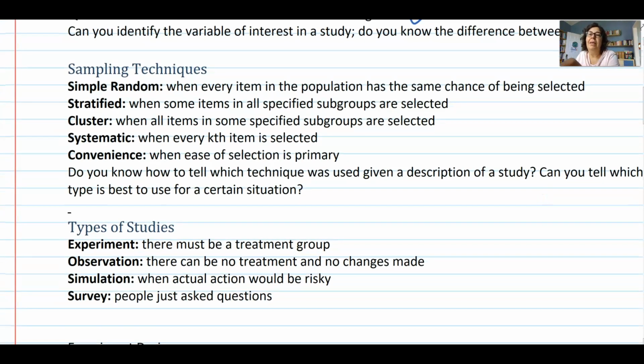So, sampling techniques. All right, so we are going to collect a sample. There are many ways to do that. One of them is convenience. Usually it's not preferred, but as long as you just state it in your research, that will be okay. It's not a bad thing, but sometimes you need to have convenience sampling because of your time and money restrictions. Simple random sample, students identify it really well. Systematic, every kth, that's okay. However, we usually have difficulties identifying stratified and cluster.